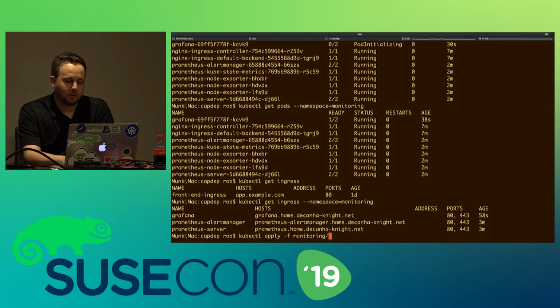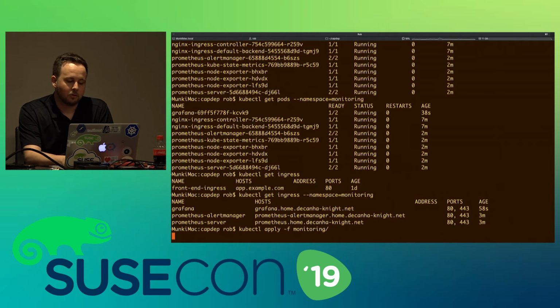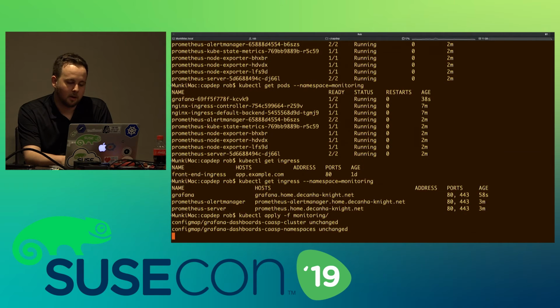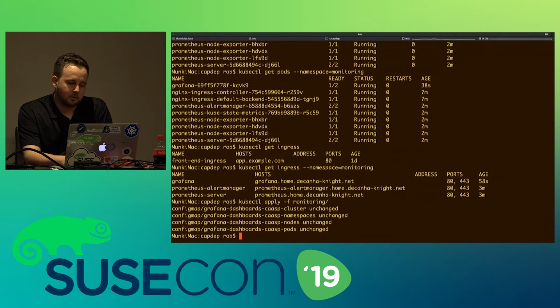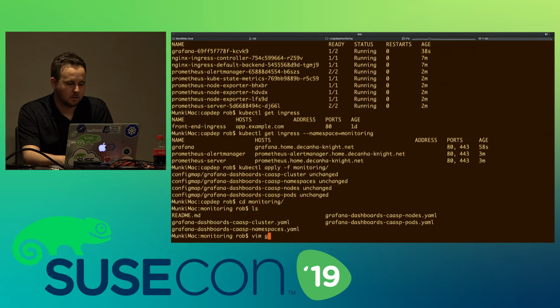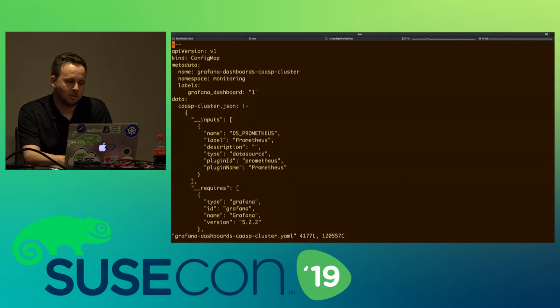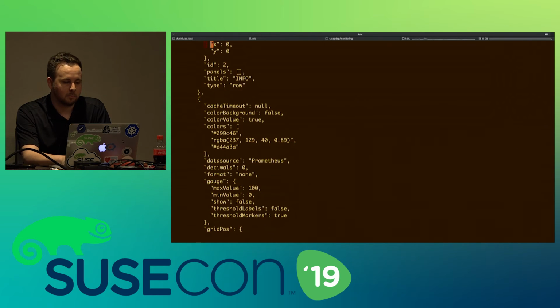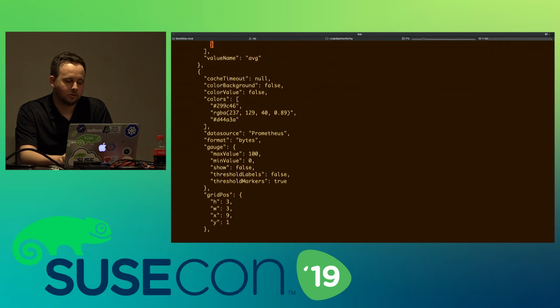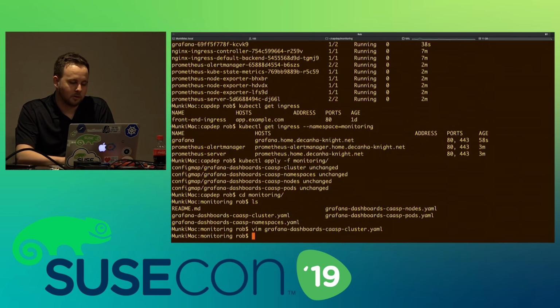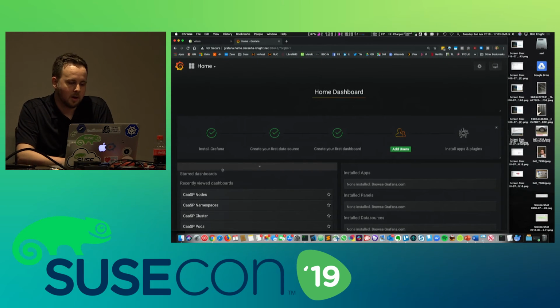I've checked all of those out, and they're just a series of config maps that I can go in and apply. If I show you one of them, they're very long, but they simply describe all of the graphs that Grafana is going to draw for us.